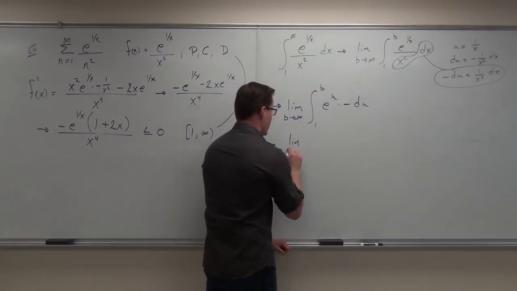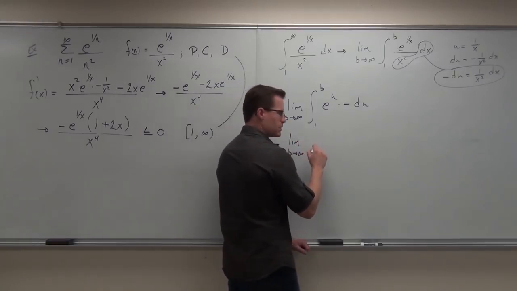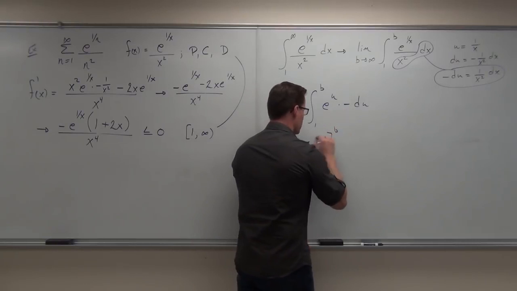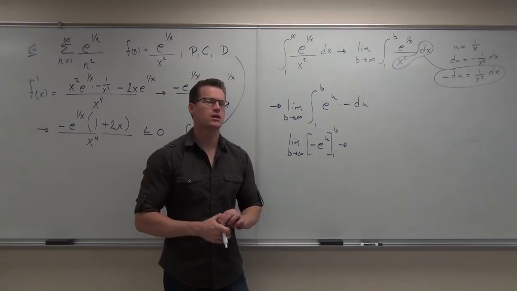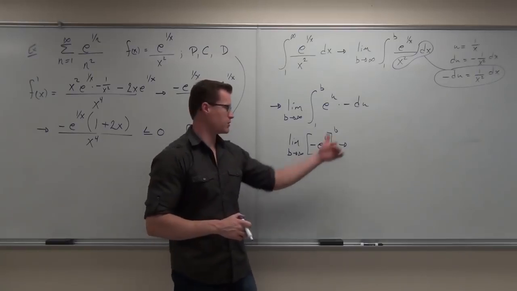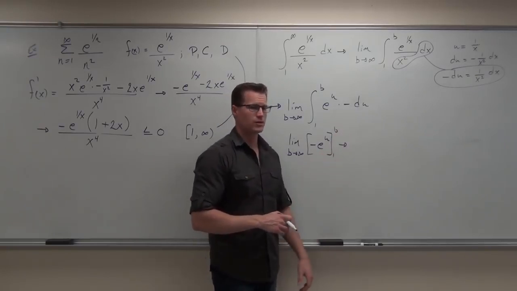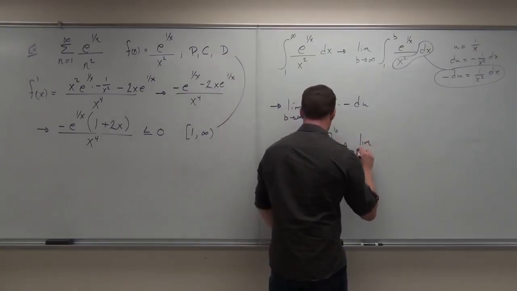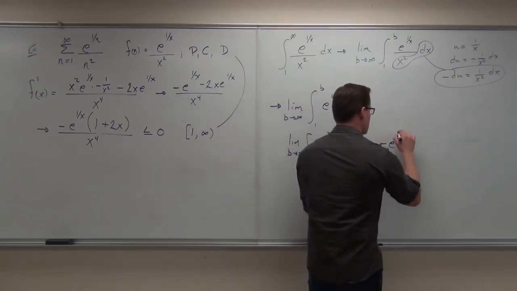So this is a limit as b approaches infinity of, what is it going to be? Negative e to the u, from 1 to b. Now there's a problem here. Do we want to plug in b and 1 right now? No. If you do this, it's going to look like it's divergent. What's the big problem with doing this? These aren't in terms of u. They're in terms of x. So we absolutely must substitute back in before we evaluate our limit. So this has to be negative e to the 1 over x. That's going to make a big difference.